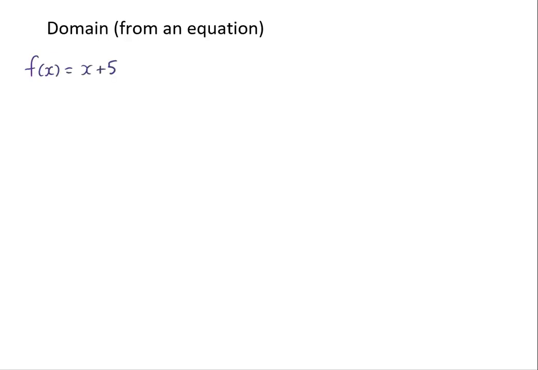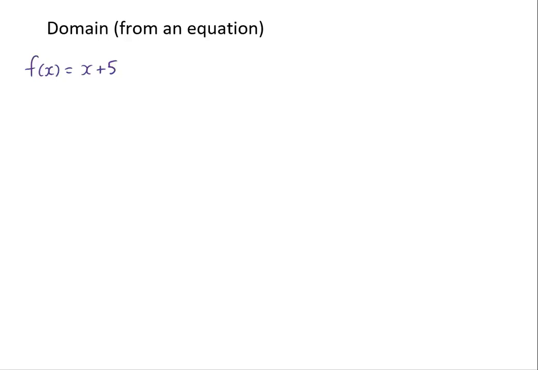Consider the possible values that we could substitute into this function. Let's say x equals 0. 0 plus 5 would equal 5. Or x equals minus 3. Minus 3 plus 5 would equal 2. Or x equals negative 0.864395217, plus 5. It doesn't matter what value we substitute in. I don't know the answer to that decimal one off the top of my head, but we can substitute any value in for this x. There's no value that we can't put into this sort of function where we have f of x equals x plus 5. So functions like this have a domain of any possible real number.